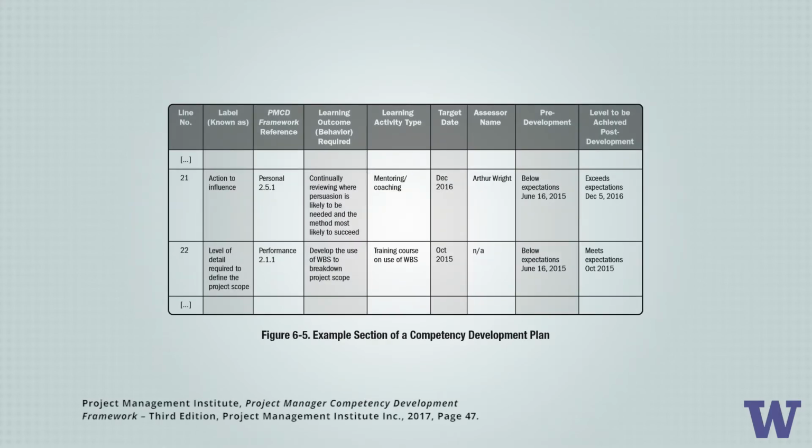This table shows an example of a competency development plan. It can be a simple spreadsheet that you can share with your manager and/or coach. Remember to use measurable KPIs or metrics so that you can quantify and gauge your progress. That concludes our session on how to build a competency development plan.